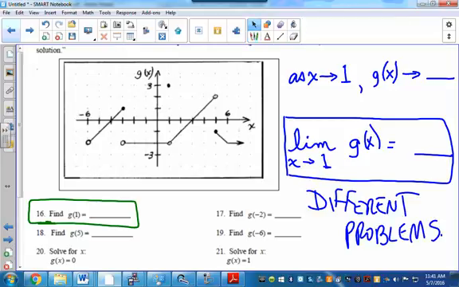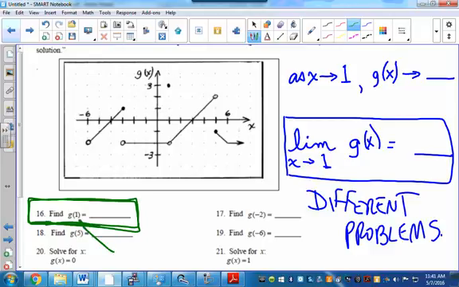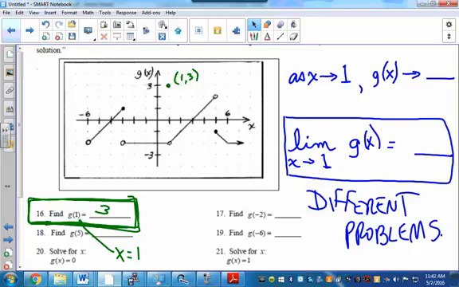Okay, so let's go back and just review again. This green one says, what is the y value when x is 1? And to do that, you have to look at the graph where x is 1 and find a point that happens to be right here. And that's the ordered pair (1, 3). Right? So when x is equal to 1, g of 1 is equal to 3. And again, we did that 10 minutes ago. I'm emphasizing now that that is how you find a functional value. X is 1, and the y value happens to be 3. Okay, fine. Let's go to the limit problem.